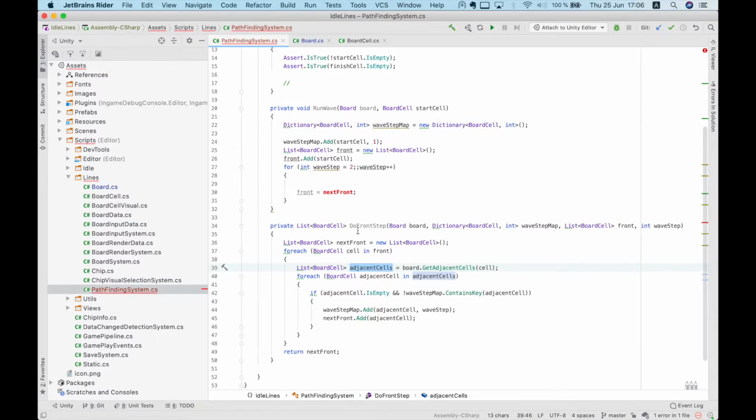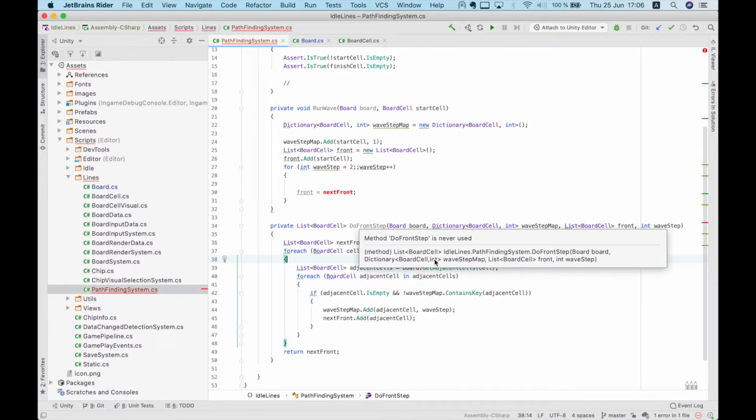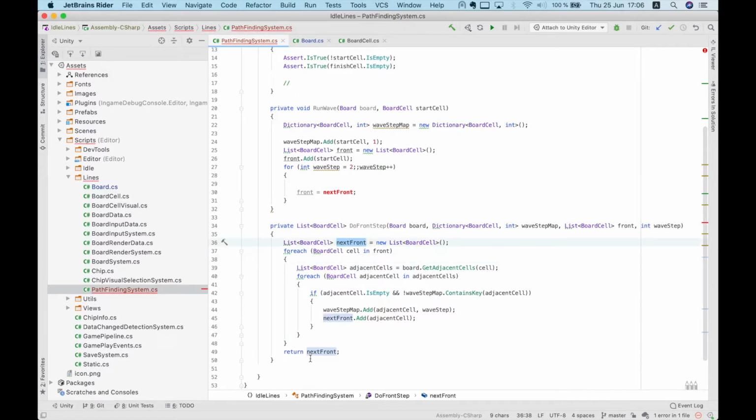Let's check this method. So we get wave step, nav, board, front, and wave step. We create a next front list.